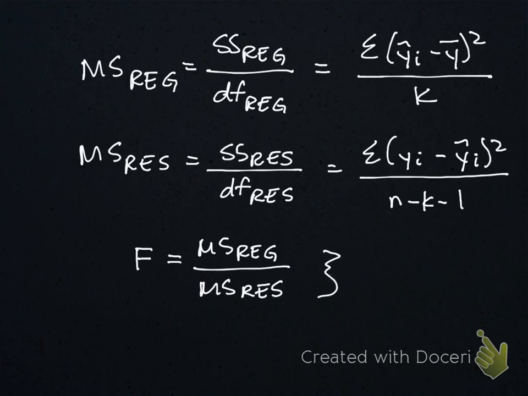And again, if our model fits the data well, we would expect to reject this null hypothesis. In other words, that F statistic should get larger the better our model fits the data. But we can also look at this in terms of an effect size too. So if we want to assess model fit, we could also do so using this effect size method. We should actually do these in conjunction with one another.